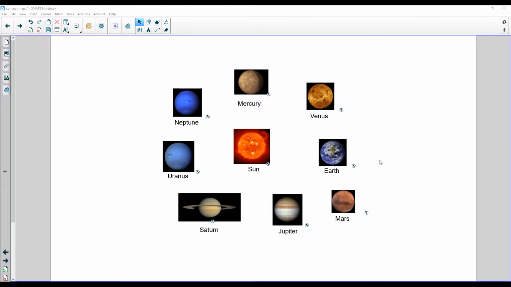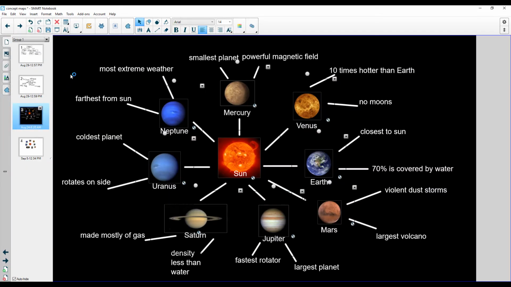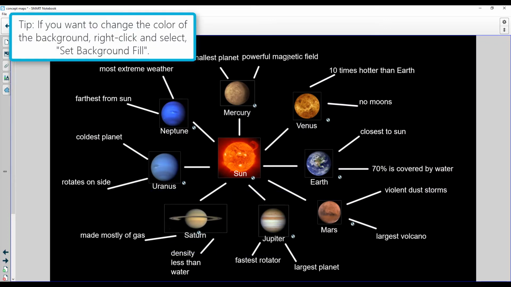Once you have all of the planets in place and revolving around the sun in this image, you can go ahead and create this concept map using many different methods. As you saw previously, another way that I did it was to actually list out all the different topics that students have to drag and drop to each piece.